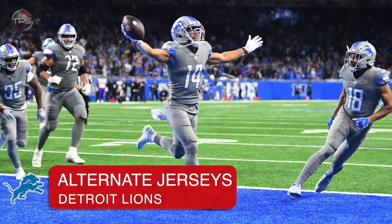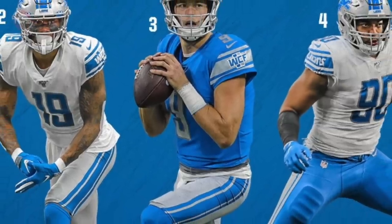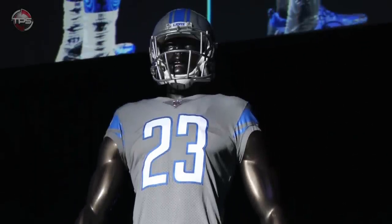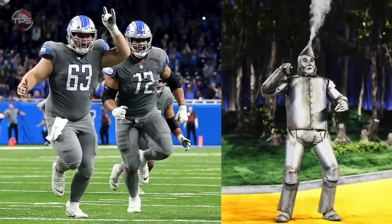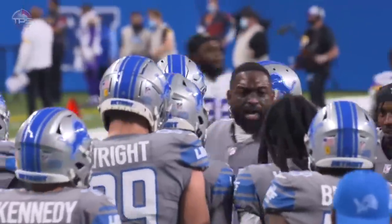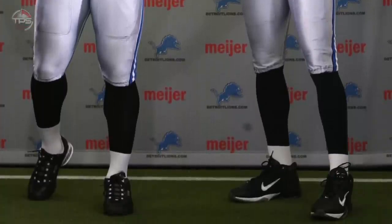Number 2: Detroit Lions alternate jerseys. Has it already been half a decade since the Lions introduced new jerseys? We're certainly all for the more modernized-looking home and away jerseys, and a jersey change felt necessary given how long the Lions have been associated with losing. But we really can't stand to look at those all-gray alternate jerseys. They are just so repulsive. Are the Lions trying to look like a bunch of tin men from The Wizard of Oz? Maybe if they had light blue colored pants to go with the gray jerseys it wouldn't be as bad, but too much of one color is rarely a good thing. Those old black jerseys with gray pants back in the day were pretty awesome — why not bring a similar look back?